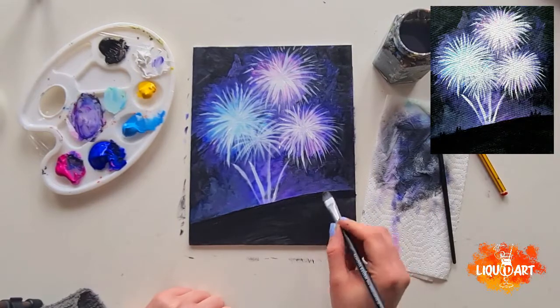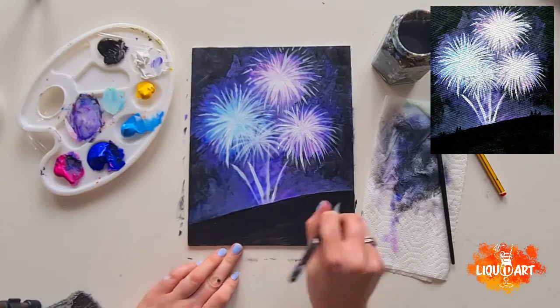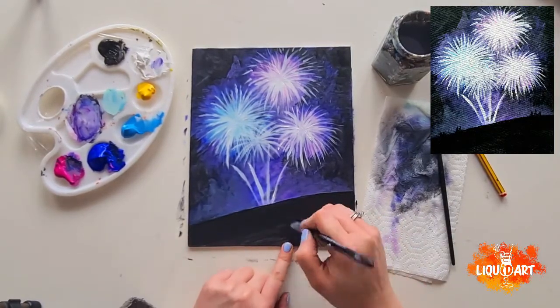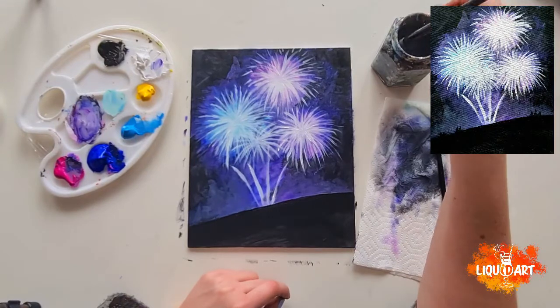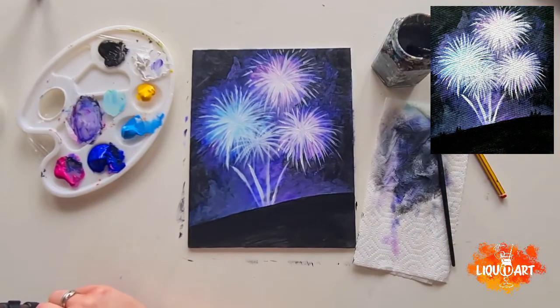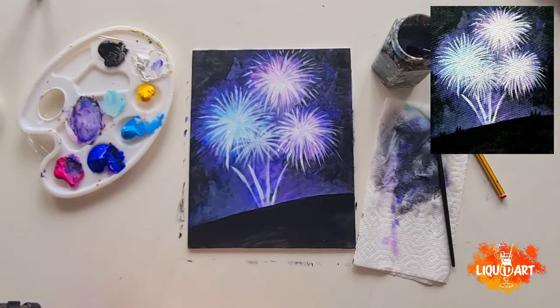You can see already with that little bit of purple that we did in the background how much better it makes the silhouette of the hill look, and it really shows that the sky is glowing. So now I'm just going to wash my bigger paintbrush and put it to the side. I'm then going to take my smaller paintbrush. I'm just going to do a few little figures in the background.